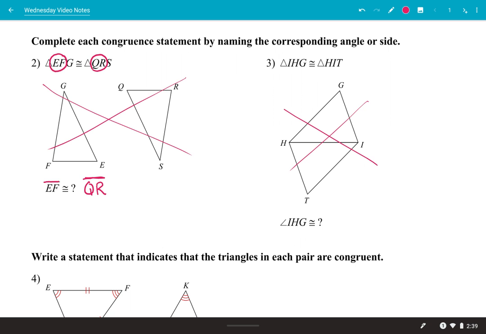Okay, next one. And angles, remember, could be with 1 letter or with 3. When it's with 3, it means that we could decide which angle. We could talk about this angle, so that's angle 1, 2, or the whole thing, which is 3 angles. So we have to be a little bit more specific. But if there's only 1 angle that we can see, we can go by 1 letter. So here we have angle IHG. So it's going in the same order. So now we want the same order, HIT.